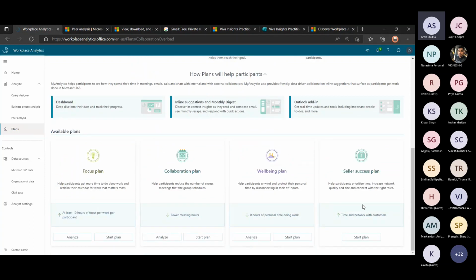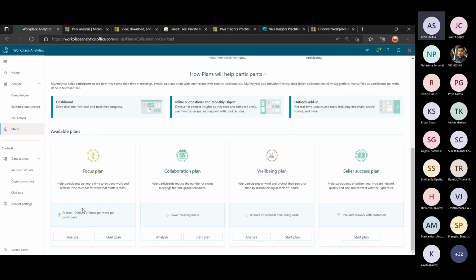Now, I do my work very productively because once Viva Insights comes to our company, I can plan my time. Many times I've seen customers of mine call at 12:30 asking, can we have a call? So I can block it. I can set focus hours. What is a focus plan? OK, 2 hours, nobody can block me. Nobody can block me. So you will always have focus hours.